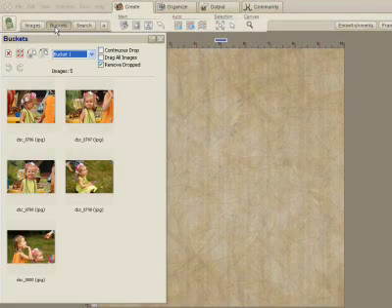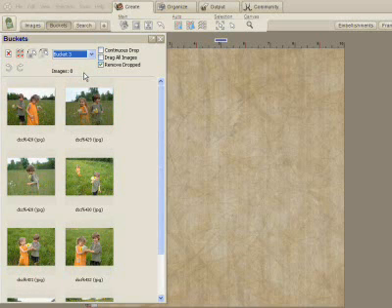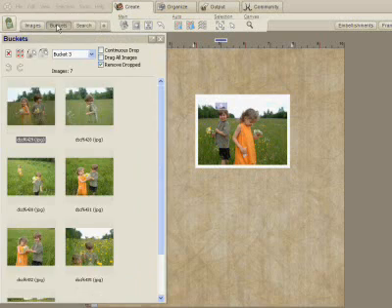Now that I've arranged things into buckets, it's very easy for me on the Create tab to hover here over the Buckets button, and I'll see bucket 1, and bucket 2, and bucket 3. You'll notice that I have this option, Remove Dropped. That allows me to say I want to take this image and place it on the canvas. Now the next time that I go and look, that image has been removed from the bucket. So that's a very powerful way to bring things from the organizer into the Create tab.